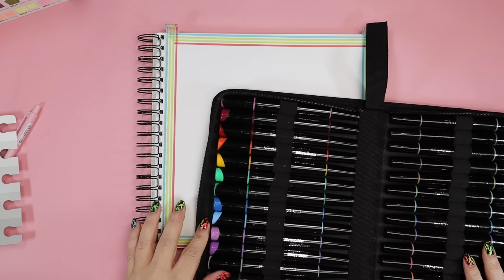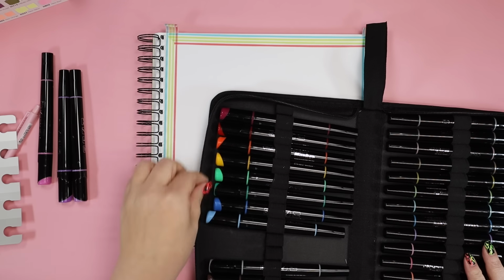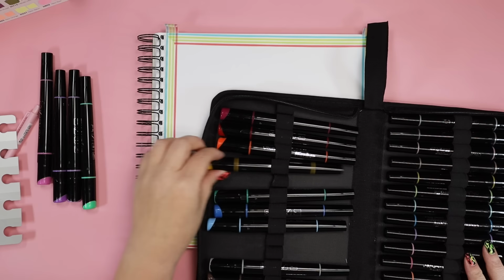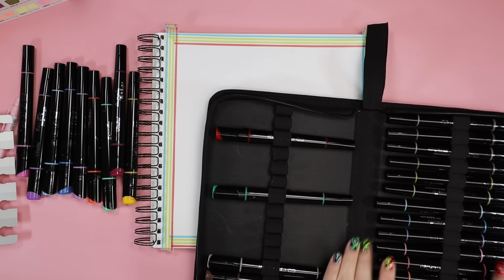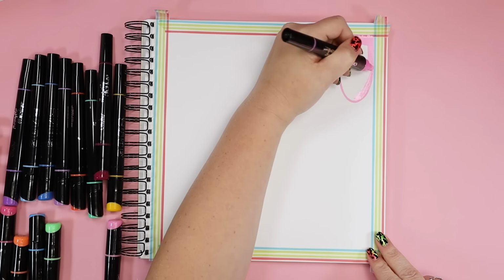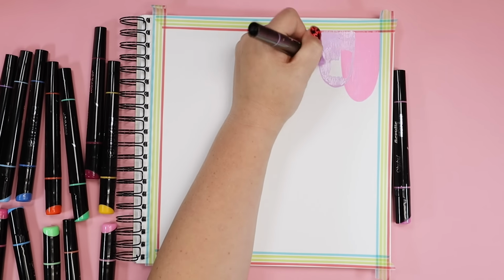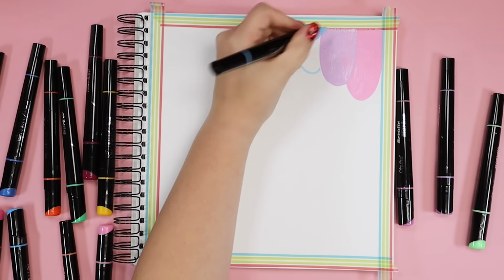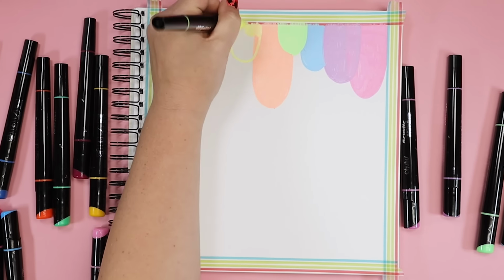But let's actually get to doing something in this book. I'm gonna pick out some fun colors. Basically every color, it looks like. And let's go. I decided to just do some fat, drippy shapes in various colors. I'm not really planning ahead, I just want to sort of spread the colors out and cover the page.